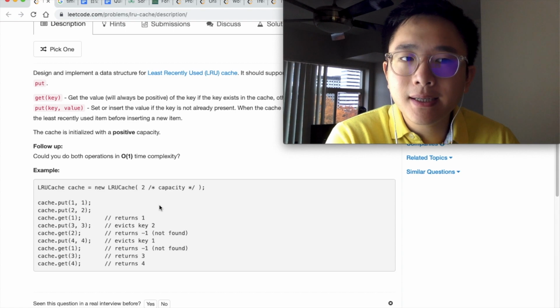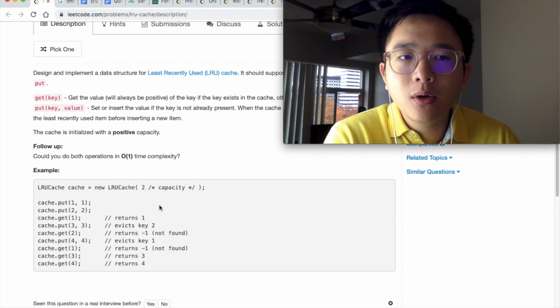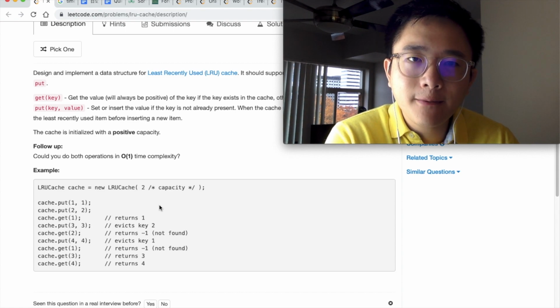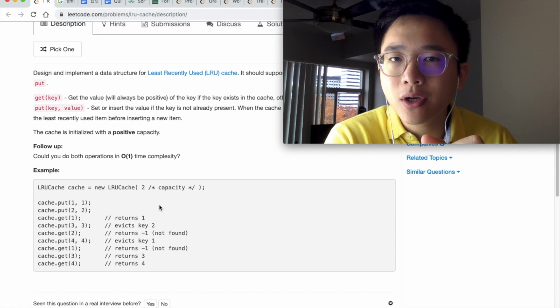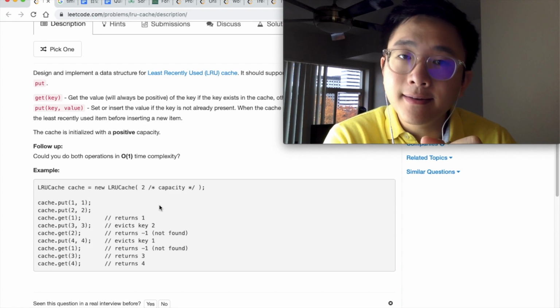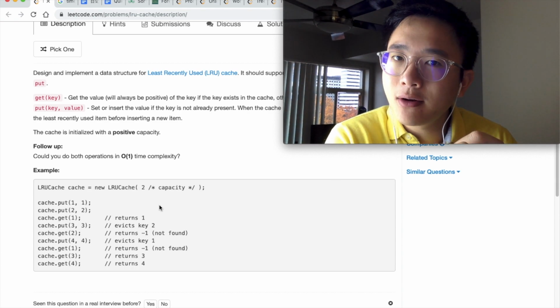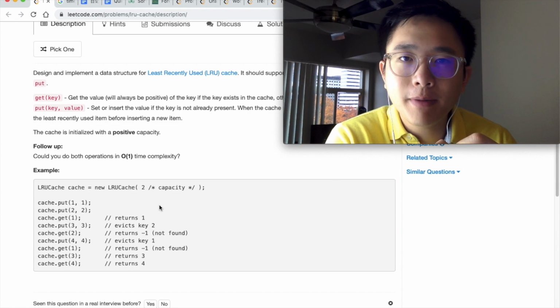And if we put a key that already exists, we also have to go through the deque again to check whether the key already exists, which takes O(n).